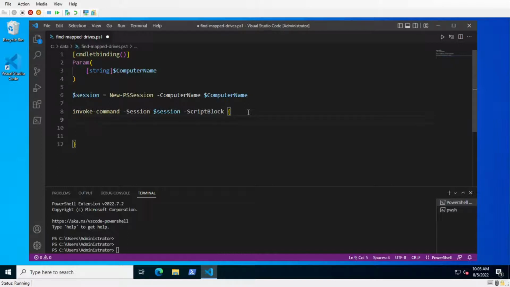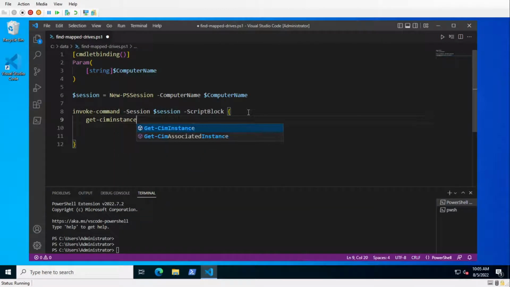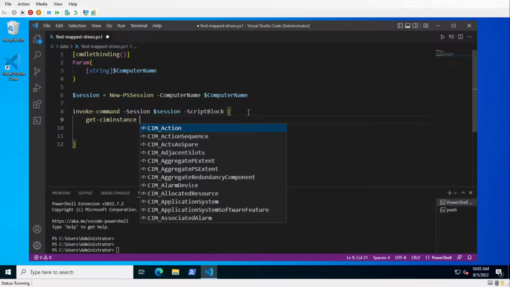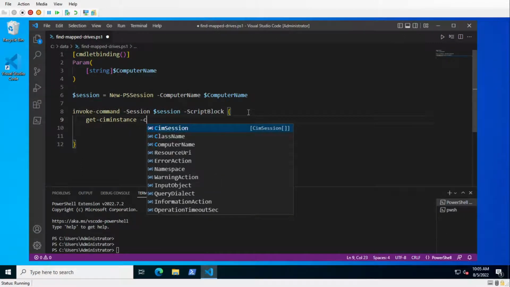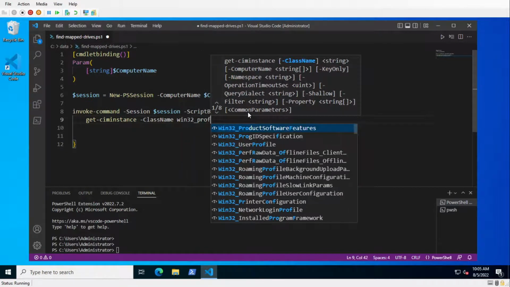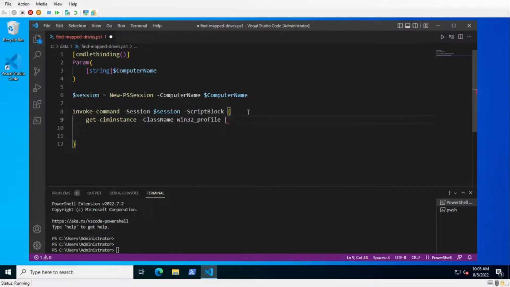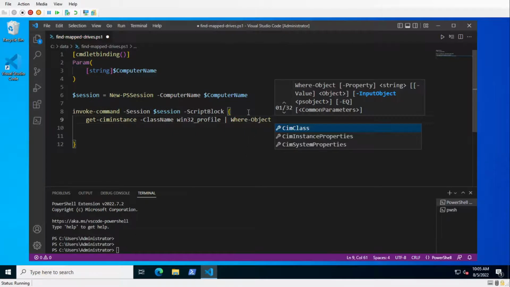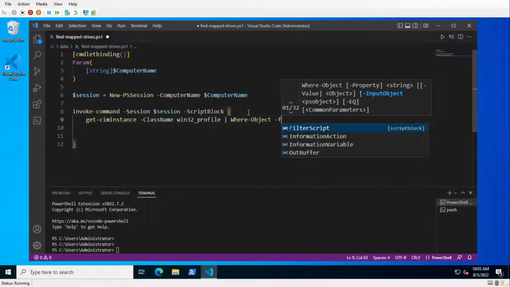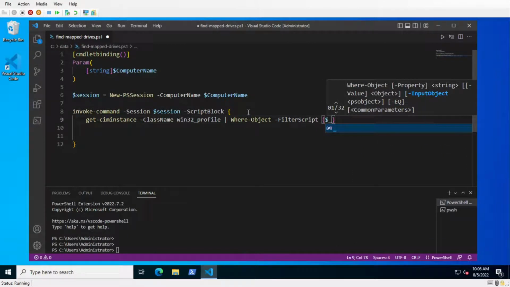Okay, so let's do that first query where we're doing Get-CimInstance. This will get me my profiles, right? The class was Win32_Profile. And we need to do some filtering on this. So let's bring that over to Where-Object. We want a filter script, and I'm going to need the date at some point.